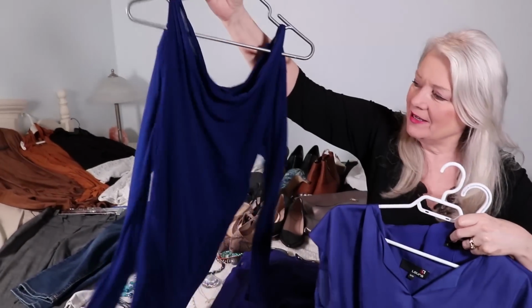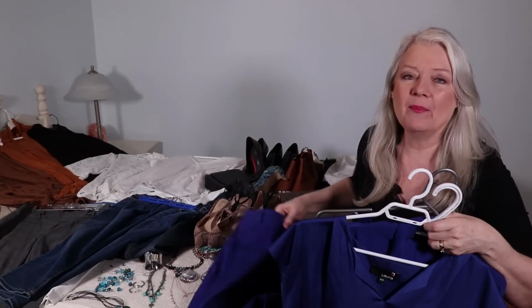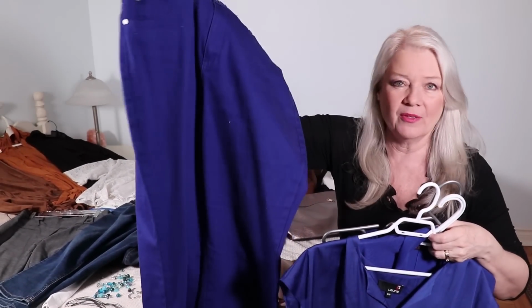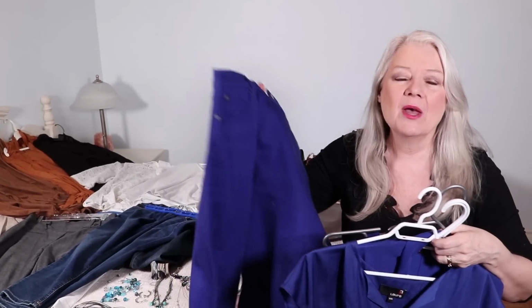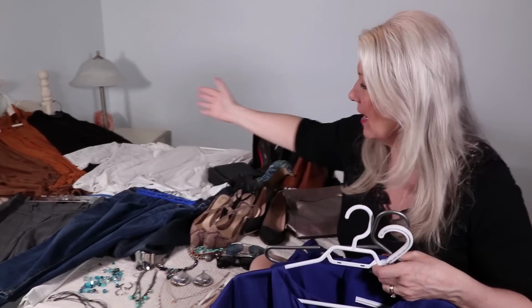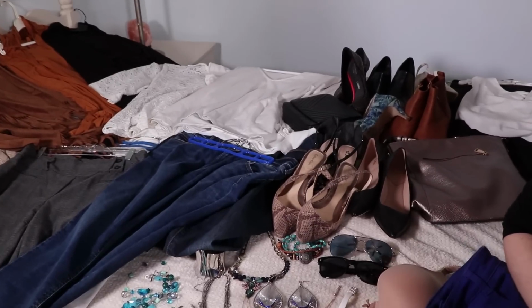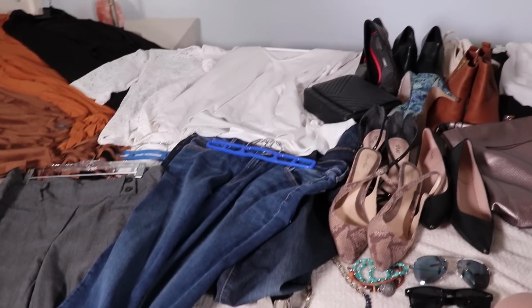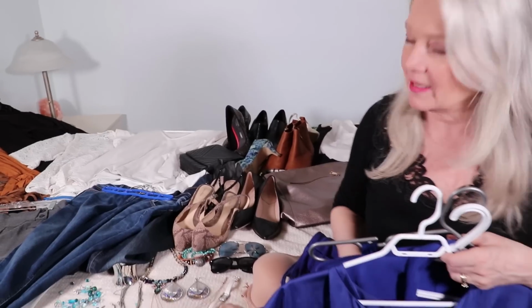And also another long sleeve top, and also a pair of, I guess you can call them jeans. They're a pair of blue jeans. But you know what? It's just too many blue items that I have here. So I started laying out a lot of the different things that would go with the outfits, and it's just too much of a mess. So I'm going to have to take some things away, and I'll show you how I do that in just a second.